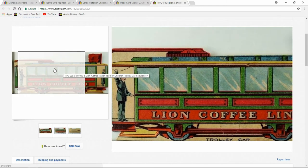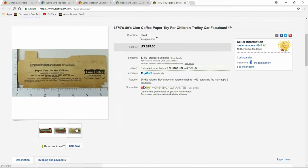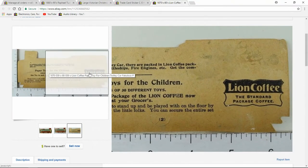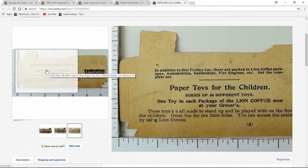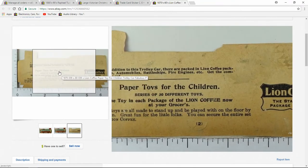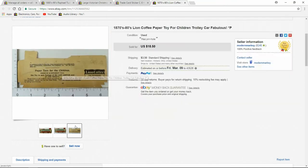This is a paper toy — I sell a lot of these too, a couple paper toys a week. It's for Lion Coffee. It's a local company, so I see these at estate sales and garage sales all the time. $18.50. It's worn from the 1890s — they're good items. I've probably got another 10 or 15 up now, and probably another half dozen or more sitting in a box to list.